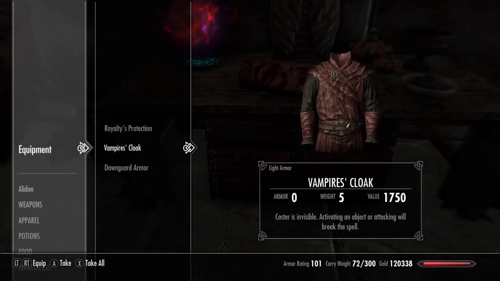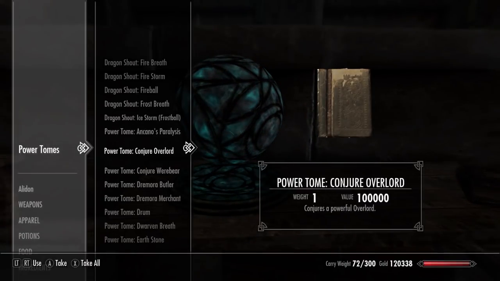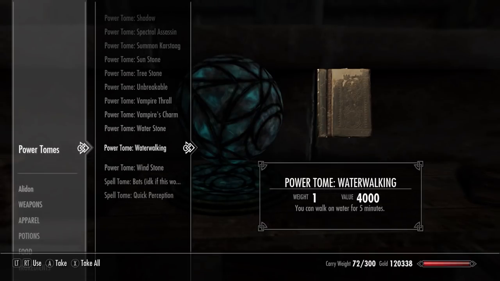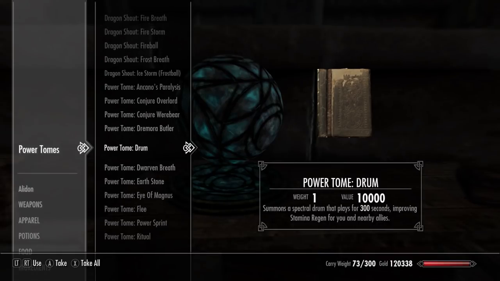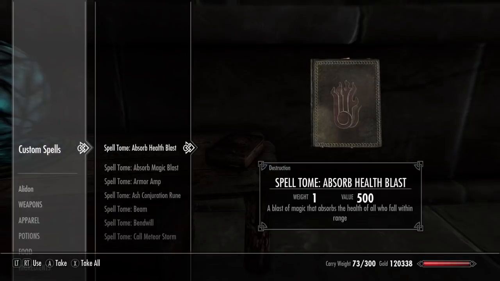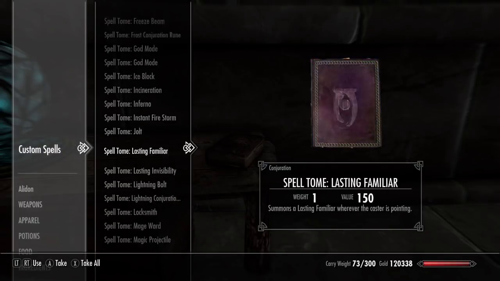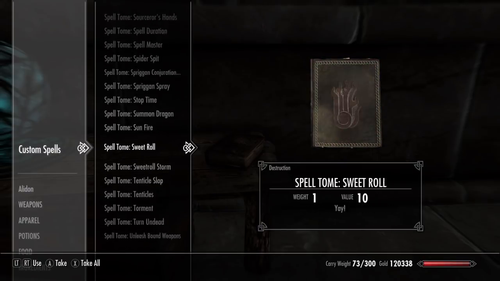A tiny bit of vampire equipment in there. This ball has tons of different power books. You can learn all these different powers in there. Some of them are in the game, some of them are random things I made. This is a bunch of custom spells, tons of them. You can look through all those. I'm not gonna go over them because there's way too many and it'll take forever.